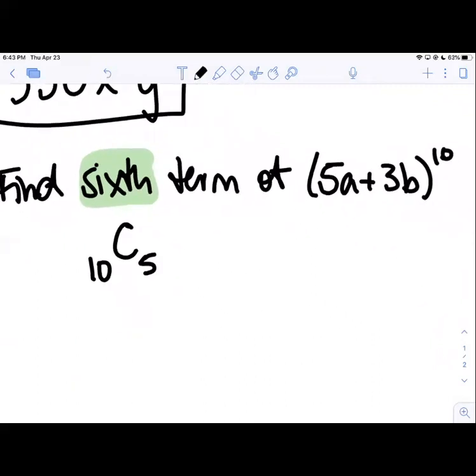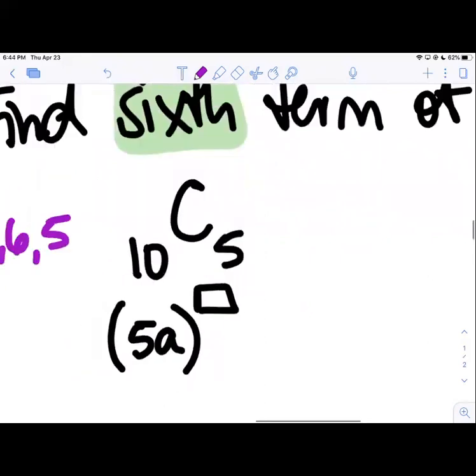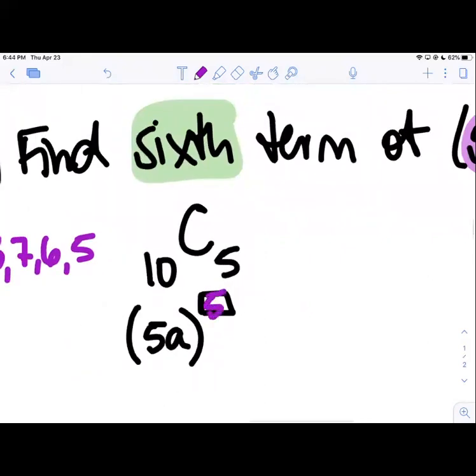Then I have to do my first term in decreasing order. So I'm going to do 5a raised to the what power? I'm going to be in the sixth term. I'm going backwards. You don't even have to write out 5a every time. I'm just going to do, it'll be the 10th power, then it'll be the 9th, 8th, 7th, 6th. What number am I? 1, 2, 3, 4, 5. One more. 5. It will be the 5th power in the 6th term. So I'm going to say 5 right there.